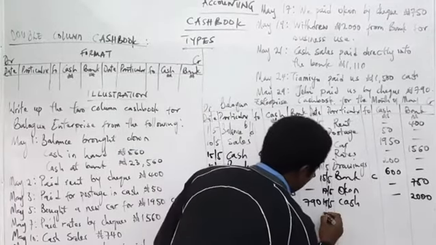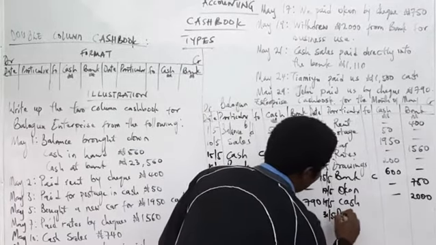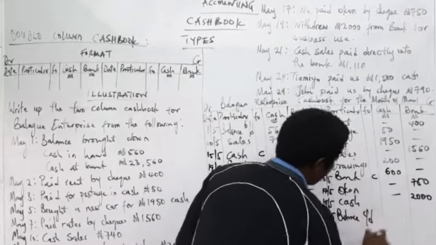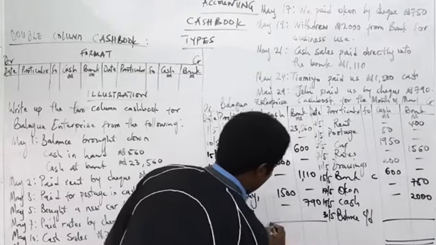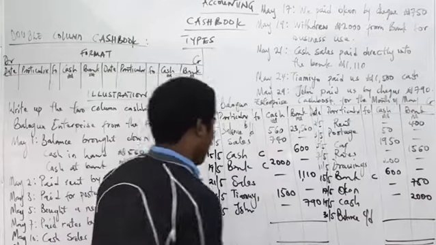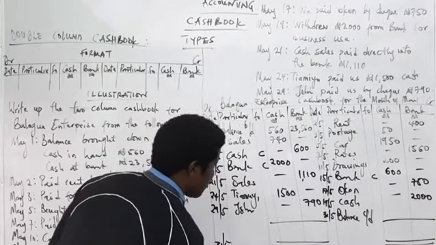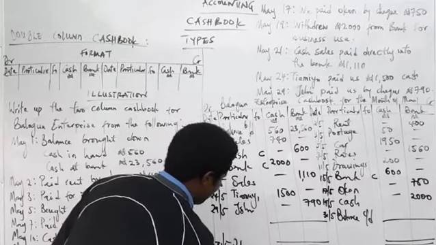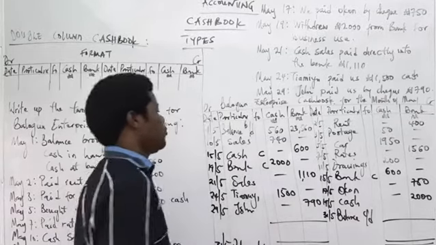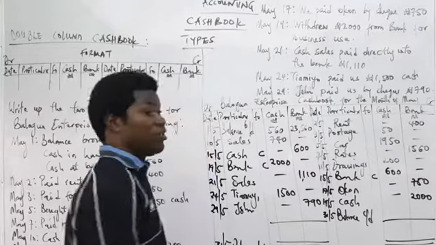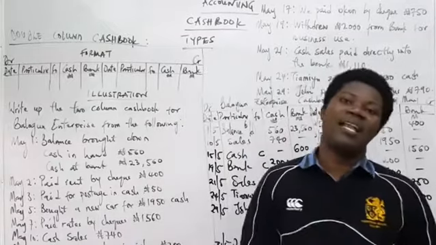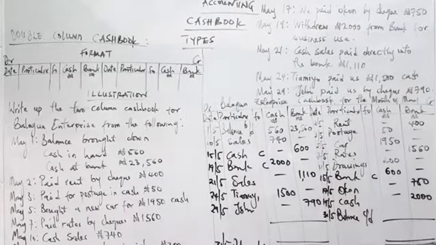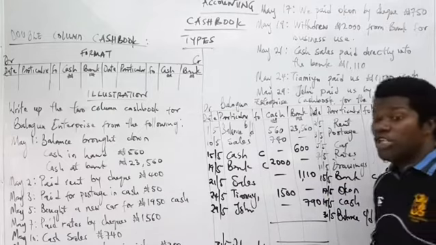Which means that the closing balance, which is the balance carried down, will be on this side for this transaction. And so on the 31st, as we close this illustration, our balance brought down will also be on this side. So students, do well to help me balance this up, and in the next class, you can tell me what the balance carried down is for each of these columns.